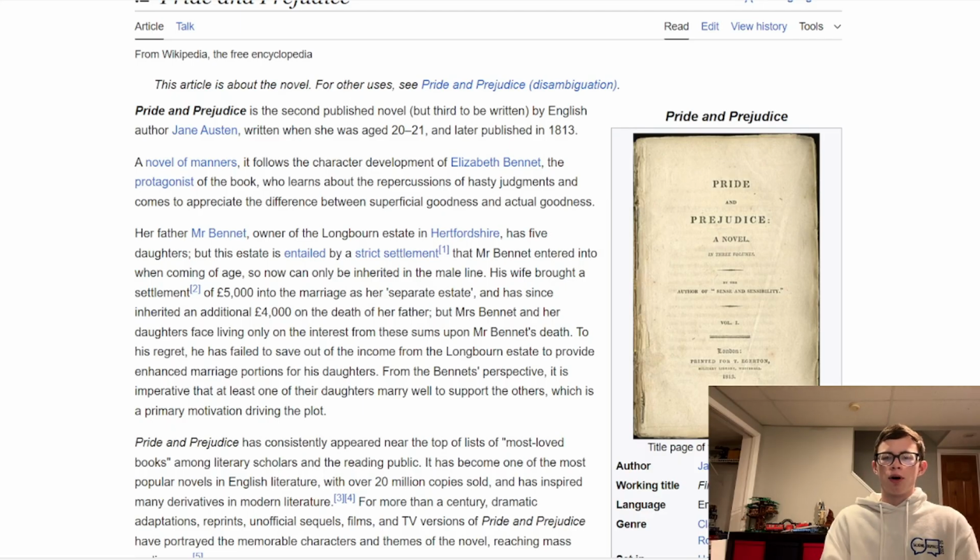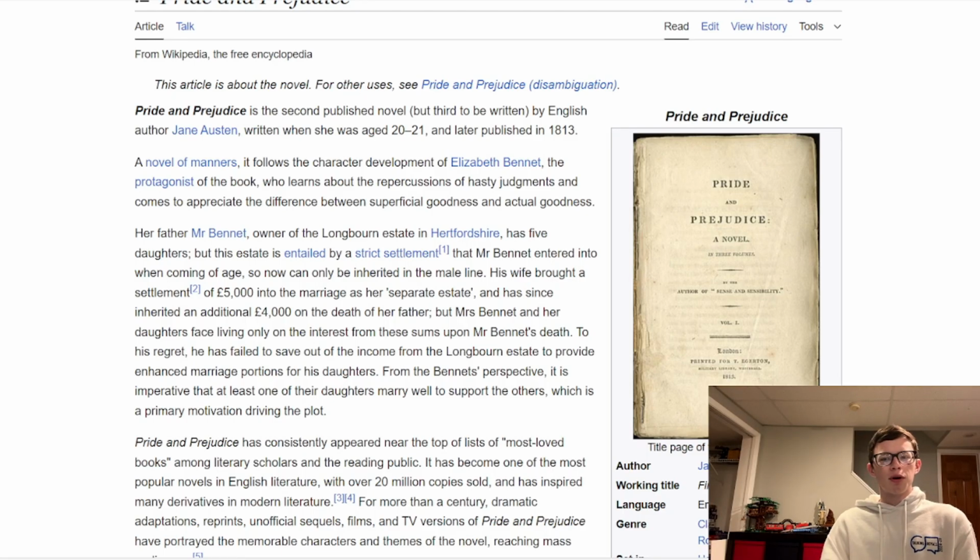And into Netherfield Park moves Mr. Bingley. And he brings with him a party of people, including his friend, Mr. Darcy. Now, at a party at Netherfield Park, Mr. Bingley falls in love with Jane and they start dancing. But Mr. Darcy refuses to dance with Elizabeth Bennet, the second oldest of the Bennet sisters, because he believes she is not handsome enough. This is important because this kicks off the idea of prejudice in this novel, because right away Elizabeth Bennet is given reason to dislike Mr. Darcy.